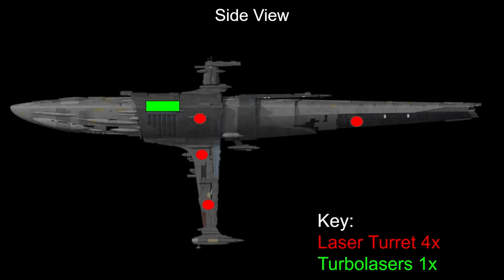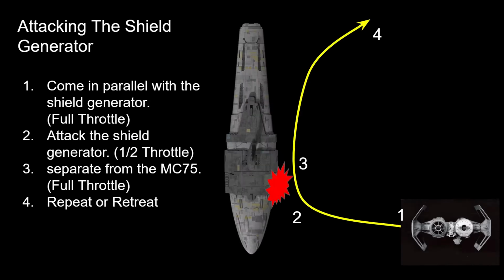So we've talked a lot about the different gun emplacements on the MC75. Let's go ahead and talk about some tactics. So when attacking the shield generator, I like to do this swooping J tactic. This is just a really good tactic for getting in, hitting your target, and getting out.